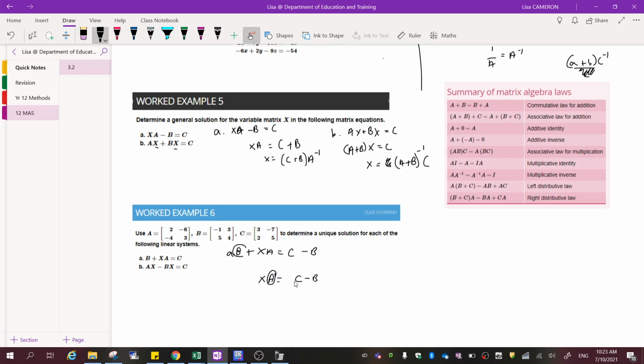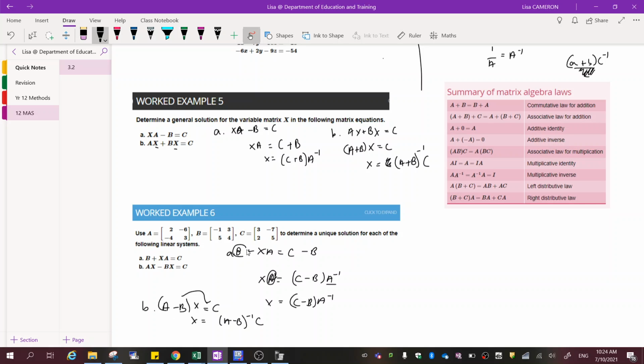You'll notice A is on the end here, which means that this thing, when I take this guy across, is going to become inverse A, and he's going to go to the end as well. So I'll be left with x is equal to C minus B, A to the power of -1. Okay, B. Similar to what we did above, except now instead of having a plus, I've got a minus. So it's going to become A minus B, factorize the x out is equal to C, and then when I take this to the other side, he's in the front, so he's going to go to the front spot, bracket A minus B. He was multiplying, which means now he's going to be inverse, and C like that.